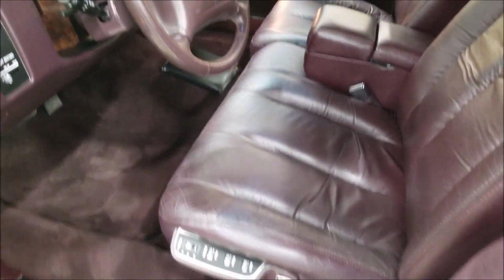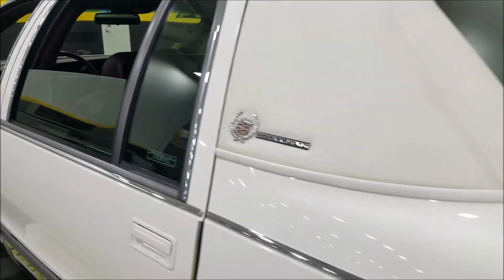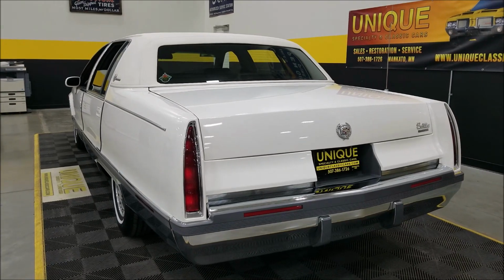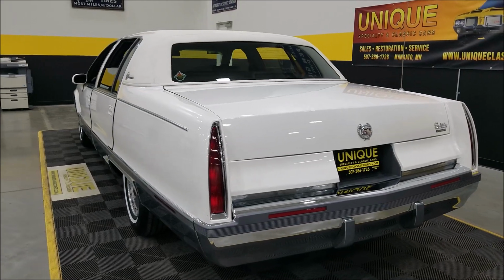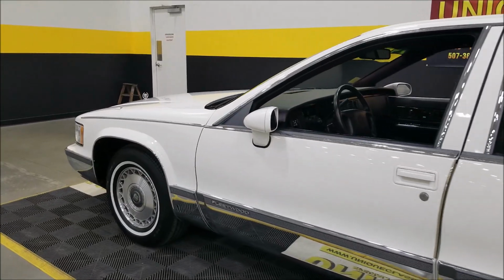Let's take a peek at that. And again, you get a little bit better look there, get a good idea what the dark cherry color is all about. Almost a deep wine. All right, let me see if I can get that. There you go. That gets you an idea. See the vanity mirrors in the rear, of course, the Fleetwood Brougham would have. Headliner, good shape. Slip around to the back of this. It's what you'd expect a Cadillac to sound like. Very smooth, very quiet. What a car to take down the road. All right, I'm going to slip up to the front. I want to pause this a second. Let's pop the hood, check out that engine bay.